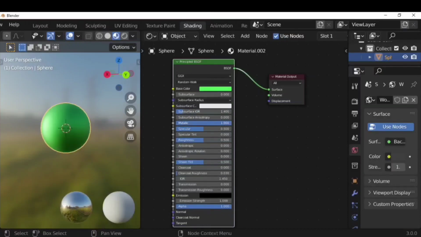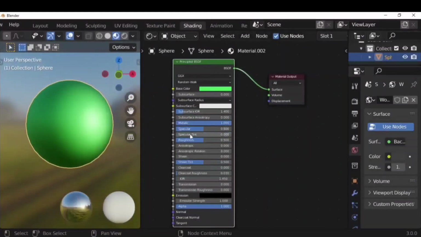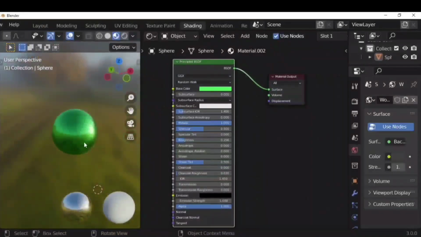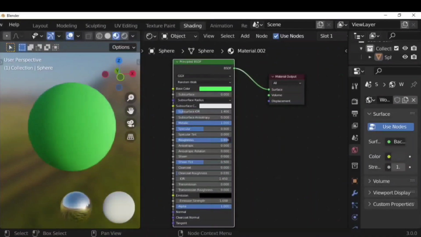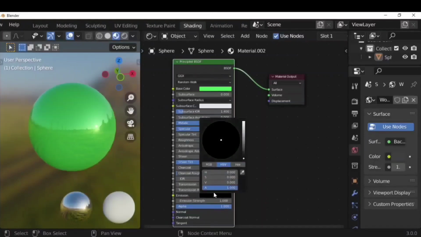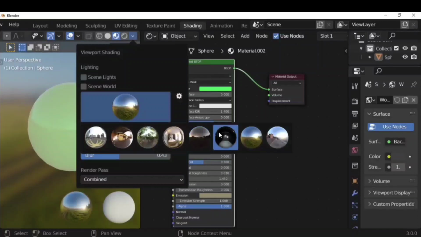If we come down here, we have the metallic option. If we increase the metallic, this ball will have a much more metallic effect. This effect can be enhanced by removing the roughness. As you can see, if I remove the roughness, you will have a much more metallic effect in this ball. But if I increase the roughness, the metallic effect will go, and roughness means the light won't reflect much. So we can always play with the values of roughness and metallic to give a certain material to the color. If you come down, you see IOR. IOR is basically a number given to glass and different materials, and in the emission we have directly color from here that you have already seen. So just play with these basic settings first before moving further.